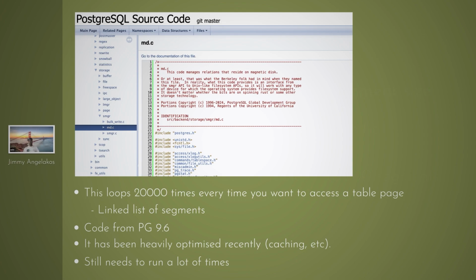So that can be a hidden performance pitfall in Postgres. When you have tables that are excessively large, apart from the obvious things that are visible to you, such as that you need to go through more rows or bigger rows, it's also the fact that Postgres has to run things multiple times because you're looping through so many files.